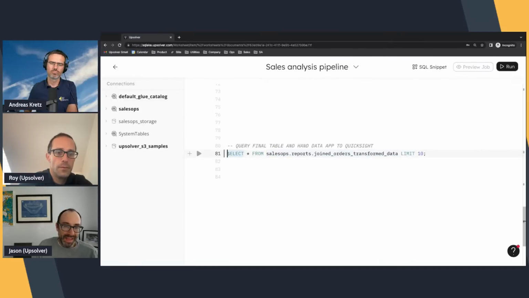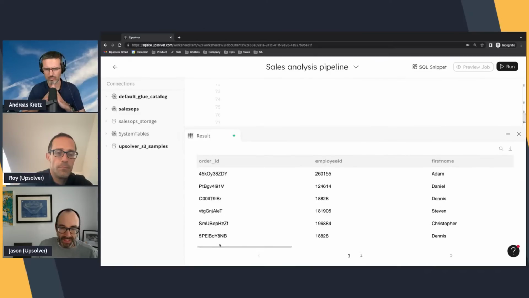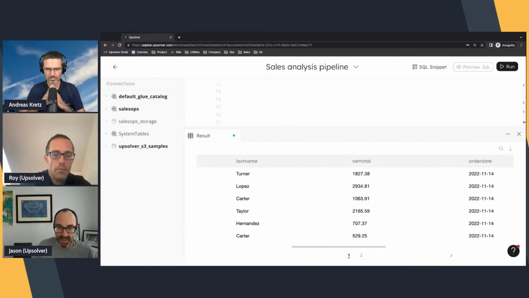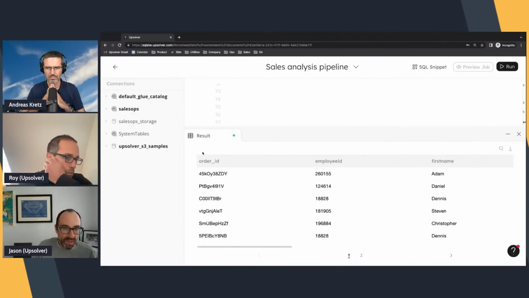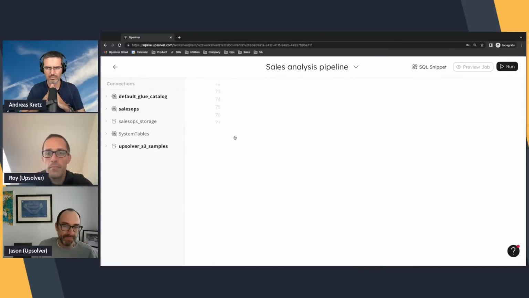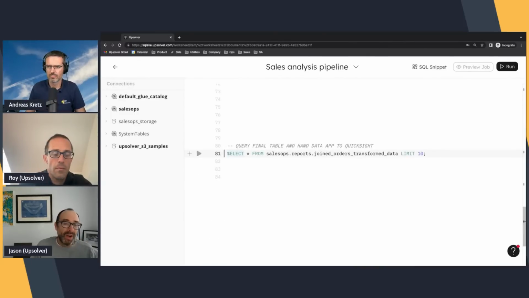We can, of course, query the output using that Athena integration. So now we'll select from that transform table. We've already previewed this, so we expected that it would look as we wanted, but now we have full verification that our data app or data product or target table, whatever we might want to call it, is doing what it's supposed to be doing. Now, in the real world, I would probably hand this table or this query off to QuickSight or some downstream process to create dashboards or reports on this refined data set that we've created with Upsolver.